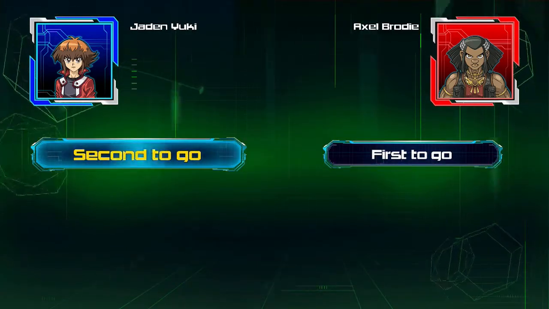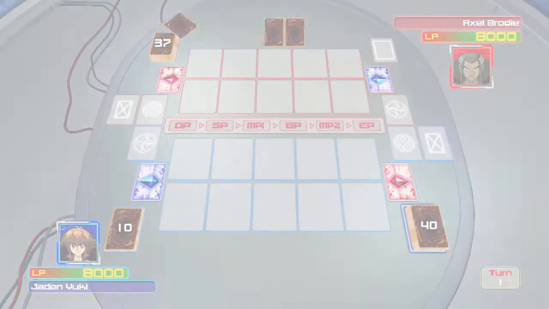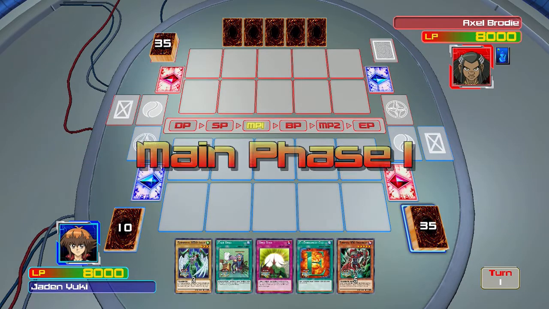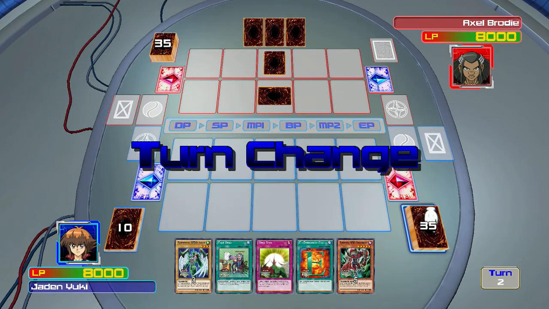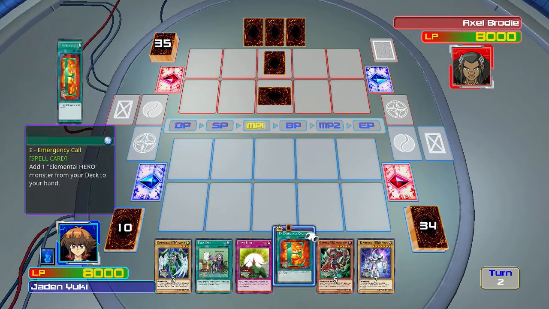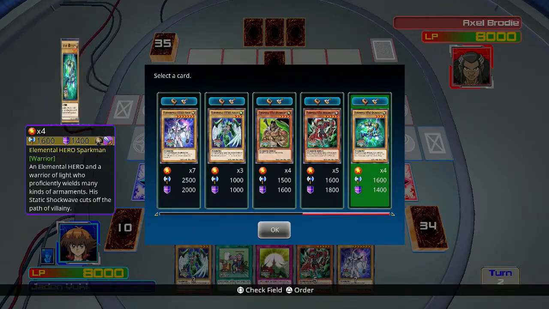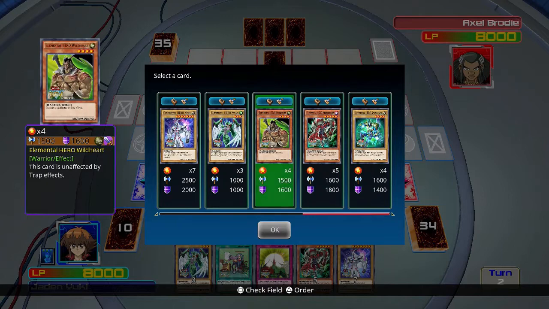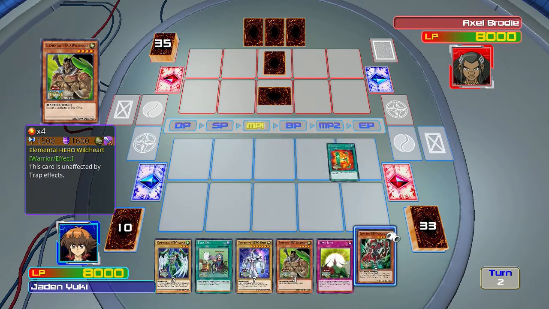We'll go second. This hand is not that much better than the last one. In fact, you could argue it's worse because I don't have a single Polymerization, so I can't even attack over your stupid monsters. That is pretty bad. E-emergency call. Holy crap. What do I even do here? Wildheart? I don't know.